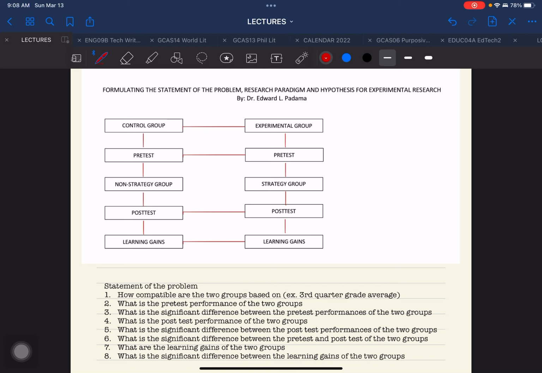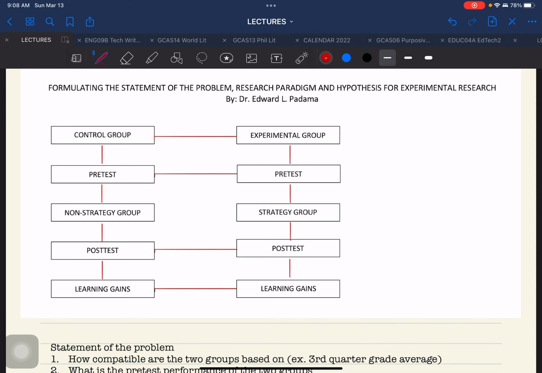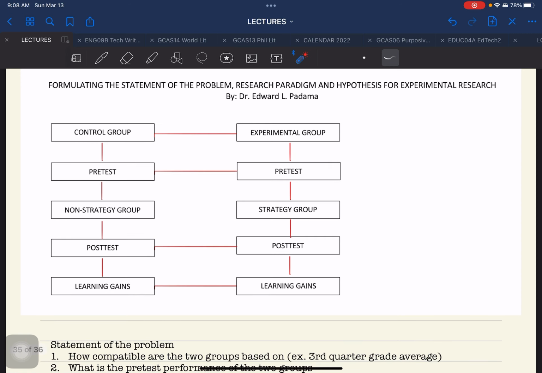It is imperative that you set this criteria before you start your experimental research. We call these groups the control group and the experimental group. So again, the first one in our SOP is the comparability test.